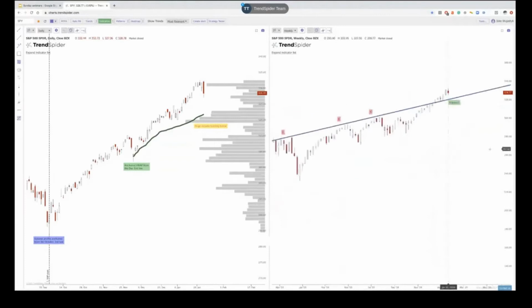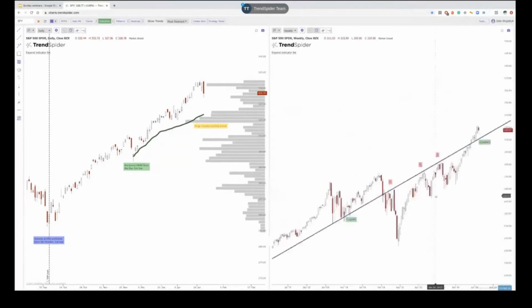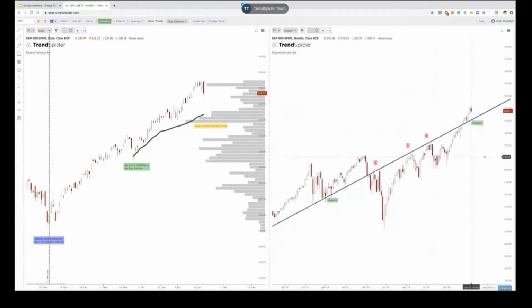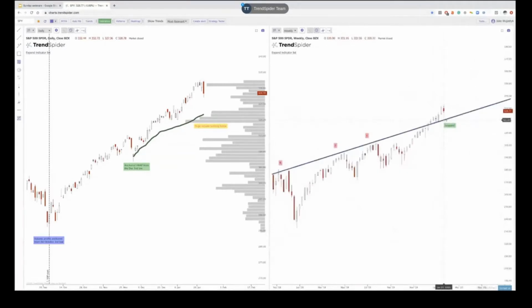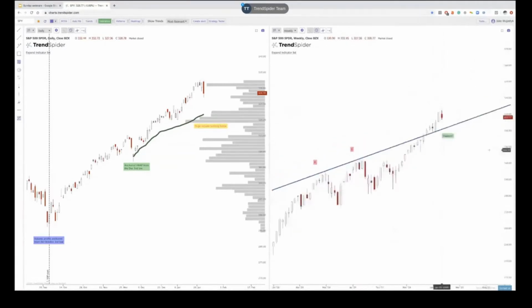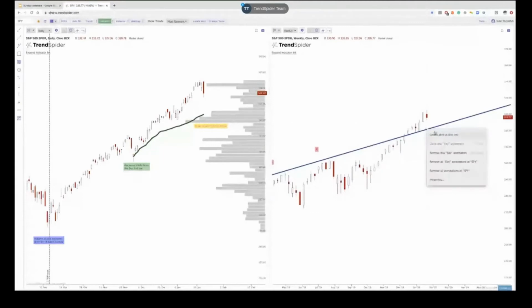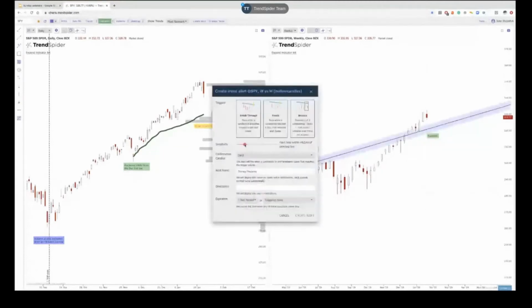Now, let's say that we do pull back. This has been a very interesting level of support, then resistance. So if we do pull back to this area, which would be support again, I want to know when we get to that area. This is where I would use the alert system here. For me, I would really just want to know if we touch anywhere within this purple zone. So anytime the touch trigger goes off within about $1.66 of this selected line, and then we've got, let's say, the 30-minute candle that we want this to trigger on. So anytime the 30-minute candle closes in this area, we'll be alerted.